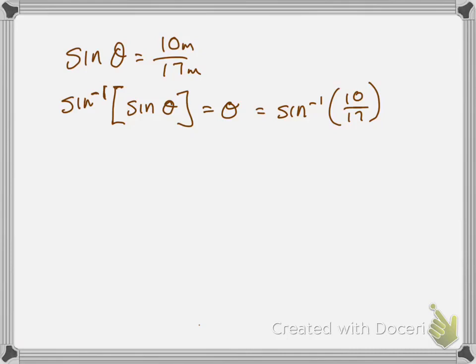Inverse sine. So the inverse sine of a sine just gives you the angle. And we're taking the inverse sine of the left-hand side and the inverse sine of the right-hand side. 10 over 17. Notice that the meters cancels. It should be a unitless quantity, right? When you're taking the sine or cosine or tangent, it's got to be of a unitless quantity. So it's the inverse sine, and that's the function on the calculator, is the inverse sine. That's not one over sine, it's the inverse sine function, which is a function on your calculator. And my calculator gives me 36 degrees.